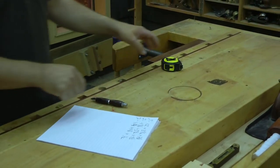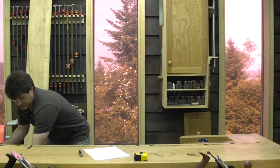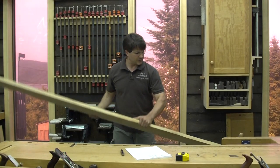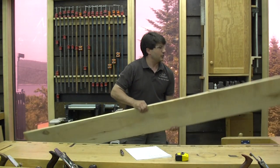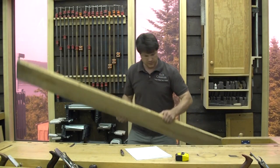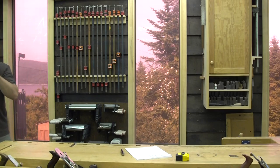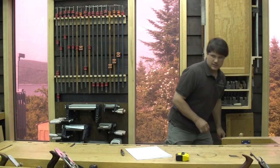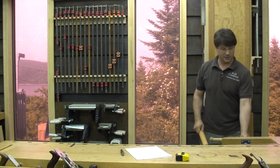I'm going to use pine, as I mentioned, and I've got a piece standing behind me that I'm going to cut this out of. I'm going to lay that out and see where I can get the best-looking wood out of this board — there are a few knots that I'm going to purposely avoid. I'm not trying to be particularly frugal; I'm more interested in what the final outcome is going to be. I had Mitch in here earlier cleaning up — he's five years old, so it's a wonder I can find anything.